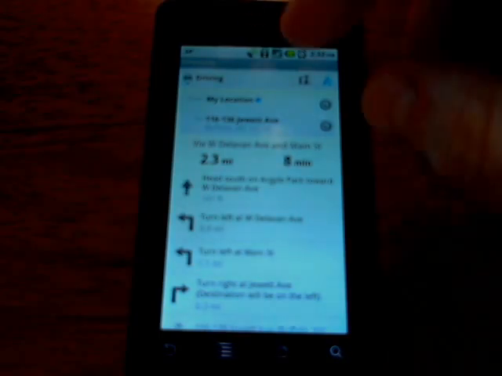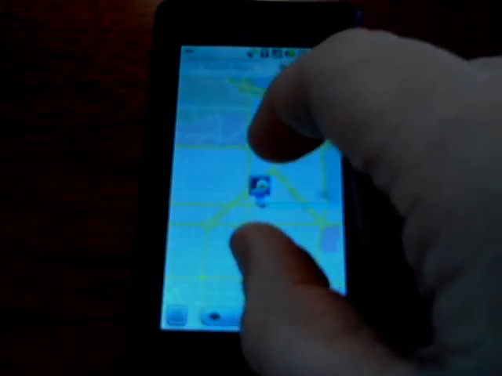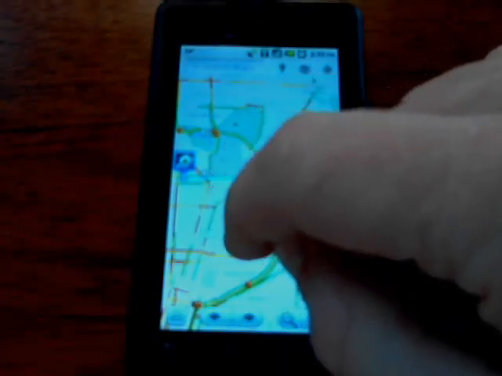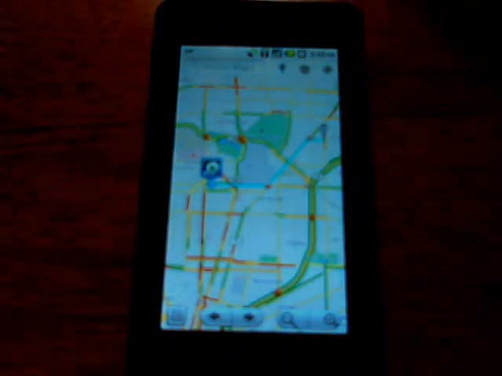If you notice up top there's a GPS signal that's finding your current location and using that to calculate the directions. Once it's calculated the directions, it can provide it in a list format like this, but of course you can always go back to the map, and it's showing my current location here. I'm just going to zoom out a little bit so we can see the entire perspective, and it's showing me how I'd get there through the map.